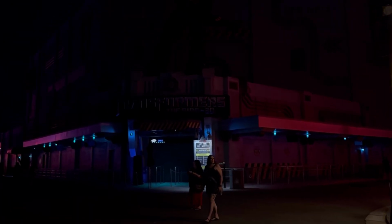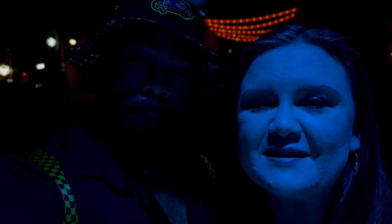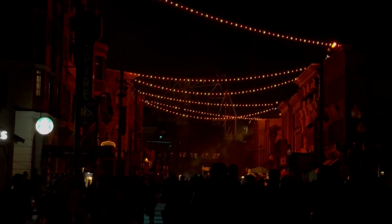Okay, the last scare zone is the easiest to get around, New York. If you honestly don't want to see any of it, you just go up to Transformers and take that road all the way down like you're going towards Rip Ride Rocket. If you do want to see it, but you don't want to be in it, super easy again. There's sidewalks on both sides of the road. So let's take the sidewalks and show you out.